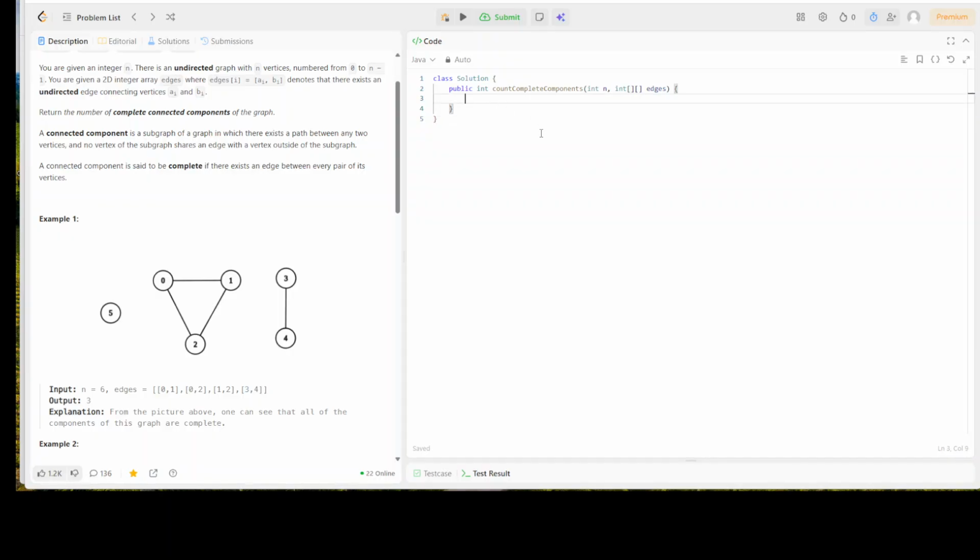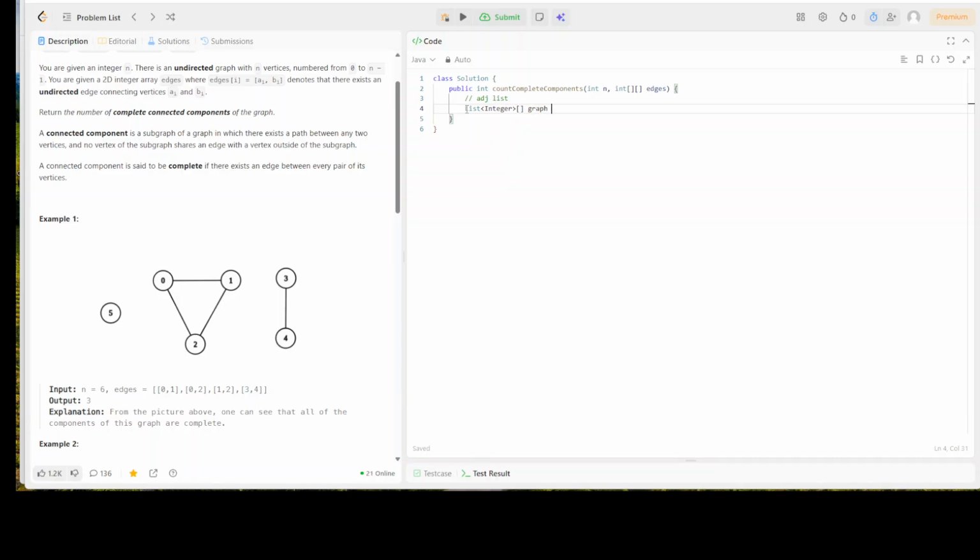Okay, let's try to basically code it. So first I will need to create this adjacency list. Rather than a map of integer, because I know I have 0 to n minus 1 nodes, I will use an array of lists.